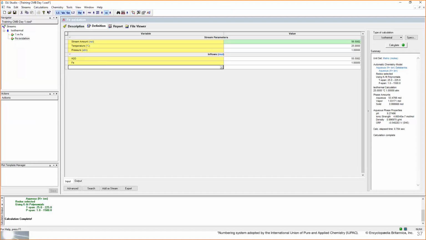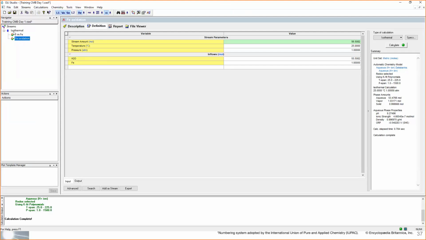Okay, so we're going to have a third example. I was saying that the redox reaction will always identify the transition metals from the periodic table. If you don't have a transition metal, something like sodium, in the first group of the periodic table, it's not a transition metal, so the software will not turn on the redox by default. So let's do an example.